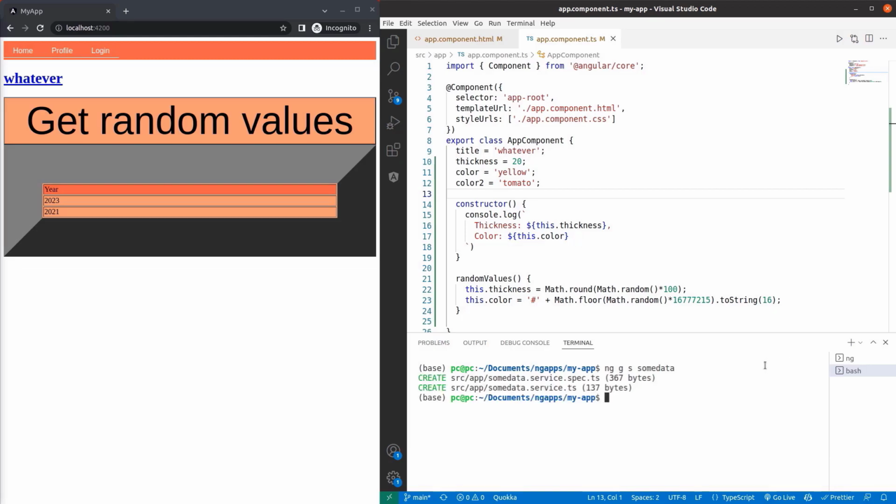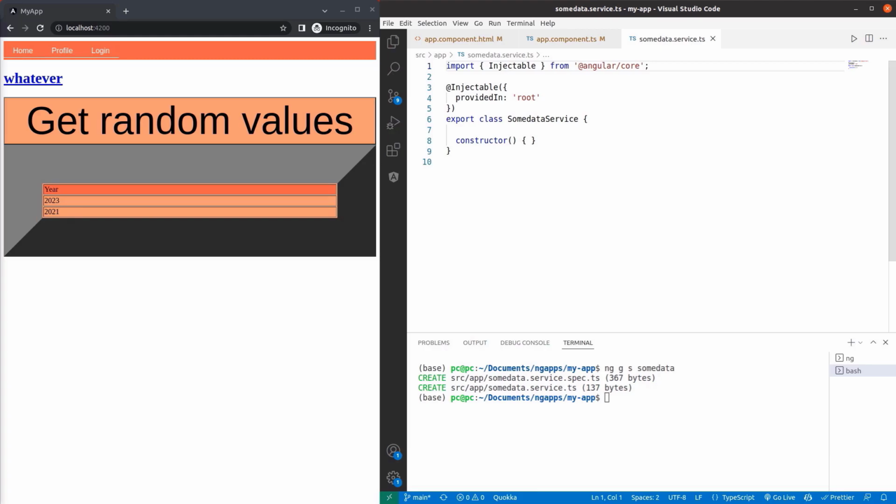An src app some-data.service.ts file will be added, which is the one right here, and src app some-data.service.spec.ts file will be added. We can ignore the spec file because that's intended for testing our application and we won't cover that just yet. Let's inspect the contents of some-data.service.ts.